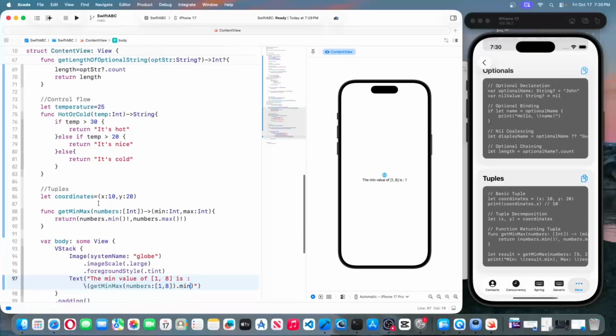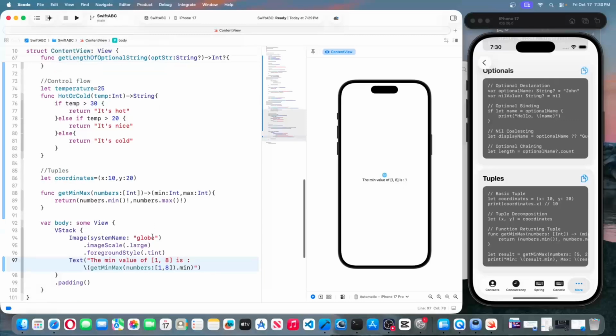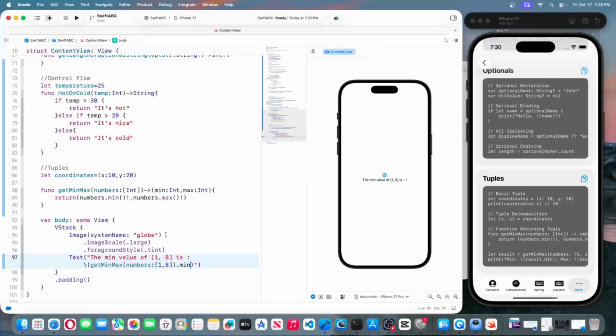And also with the coordinate tuples, we can do tuple decomposition.